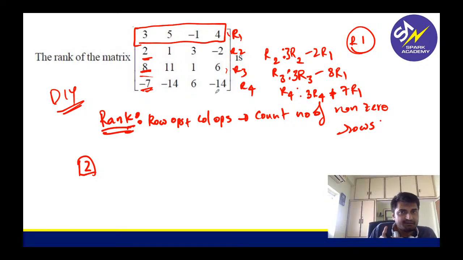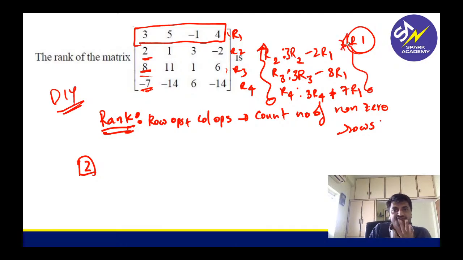No need of taking 3 by 3. Again, I'm telling you, Sukirt, Jayant and all, determinant method, don't do it. This is the easier way, guys. A little bit of calculation, but here it will be sure shot. You can do augmented matrix, taking 3 by 3 determinant, that also you can do, your wish, but I would recommend this: number of non-zero rows. Making zeros is easy. Okay, so you'll do it, right? I hope all of you will do it.